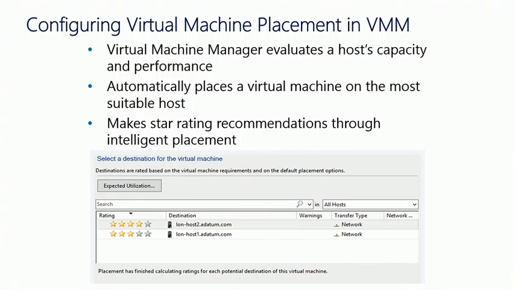Like I said, at the end of the day, when you go to deploy a VM, all that work you've done to lay down that foundation, setting up your virtual network, setting up your logical networks, associating network adapter cards, associating RAM values, the hardware profiles, the intelligent placement takes all that into consideration when it provides a recommendation for the host that should contain your VM. And you can ignore it, quite frankly. It's a recommendation, but that's ultimately where this all bubbles up to the surface.